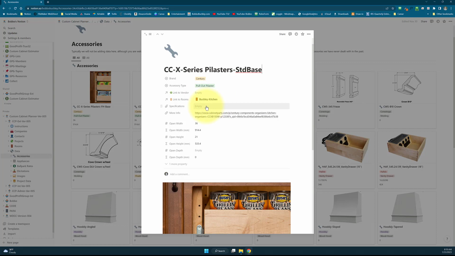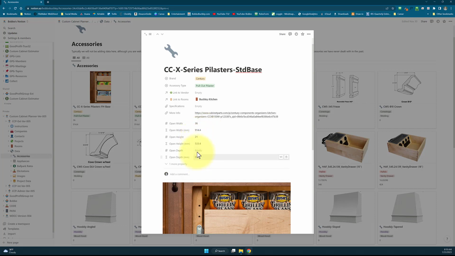If there's specifications for the items like appliances, we would put a PDF attachment here telling us all the information about it, and or we can have a website link that pushes us to a page that tells us more about the item or where it could be purchased, whatever. And then we can have what the opening width is required for this, and as you can see, this is a number field. It has the number in front of it. This is you're entering 36 inches, and then we're calculating for you the metric equivalent to that for the metric guys. And then the same thing with opening height and the opening depth.